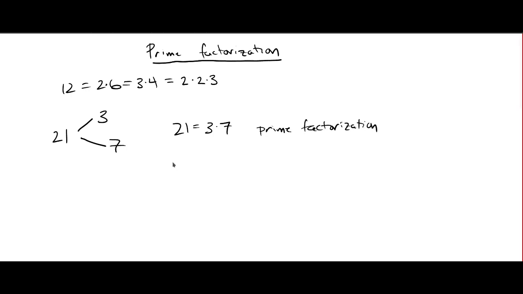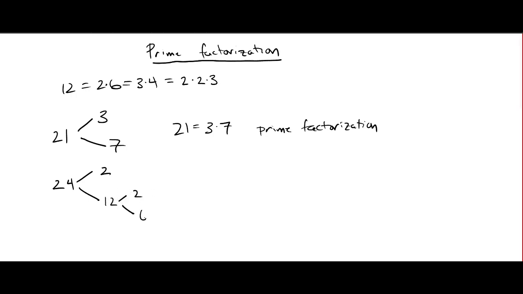What if we take 24 and look for a prime factorization of 24? We can split it up however we want, and we'll just keep going until we have prime factors everywhere. So 24, we could write this as 2 times 12. 2 is prime, so we can't go anywhere with that, but 12 is not prime. It's even and it's bigger than 2, so 2 goes into 12.